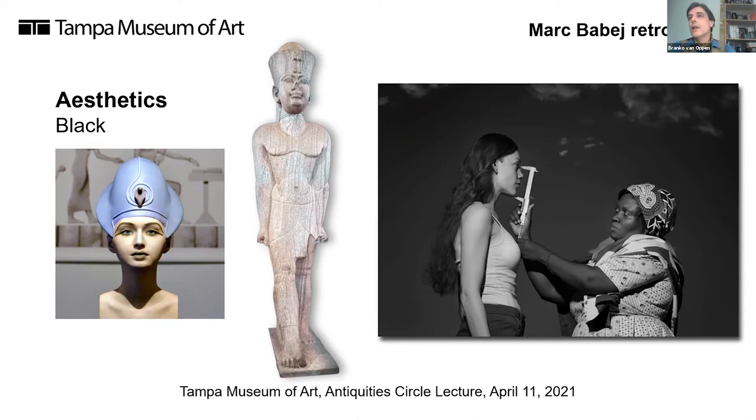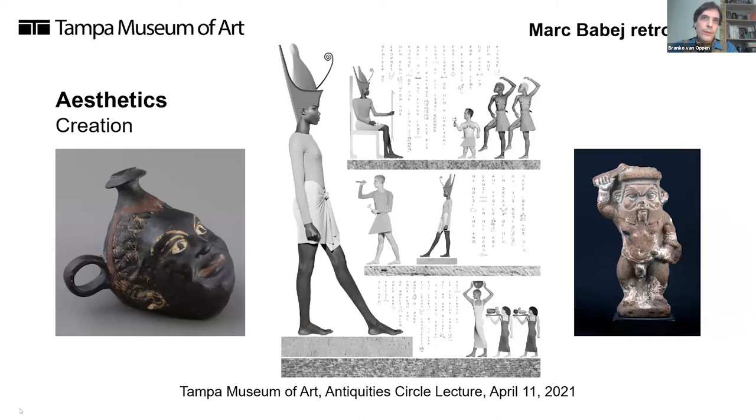Here, there's another form of power where aesthetics and artistic creation come into play. We spoke about the pharaonic canon of proportions. Every human being of a certain stature or status in society was depicted with the exact same proportions. And Marc, here you are showing, as it were, a statue being made by a sculptor, right? Correct. It's a statue.